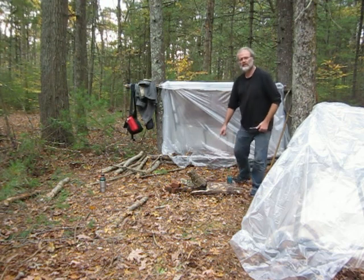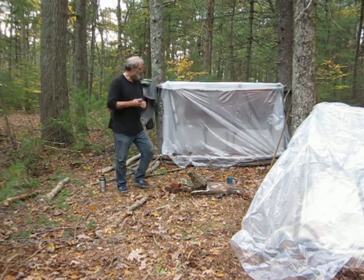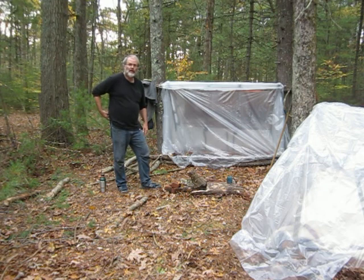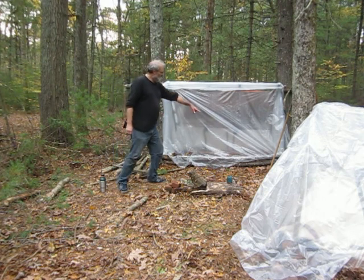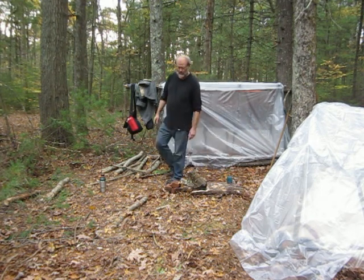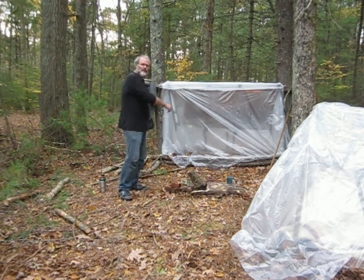You know, the funny thing is, these bricks, I didn't bring them here. When I was putting this together, I was driving one of the pegs over in that corner, and I hit something hard, and it moved some, so I dug, and I found a brick, and there was actually a semicircle of bricks buried underground right there. So whoever was here before had some sort of fire pit here a long time ago. It's since been covered by debris.